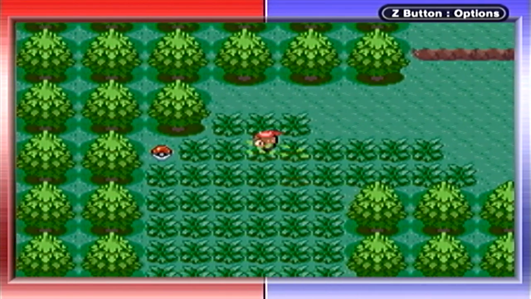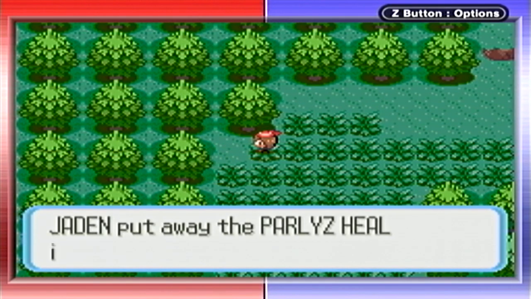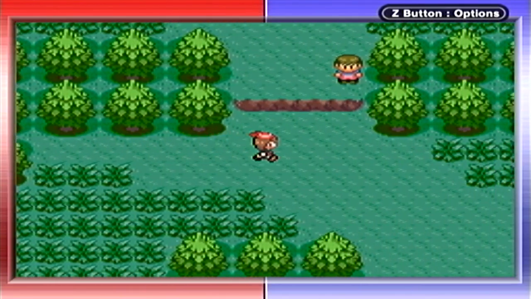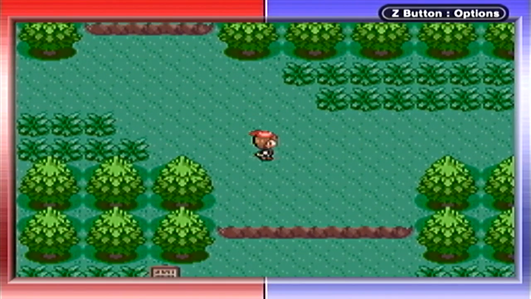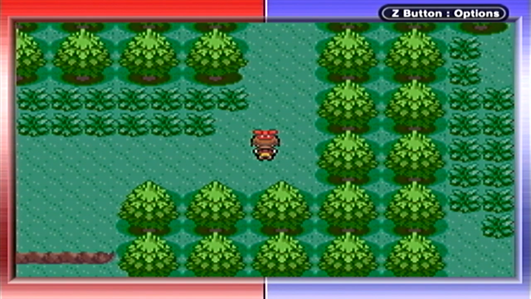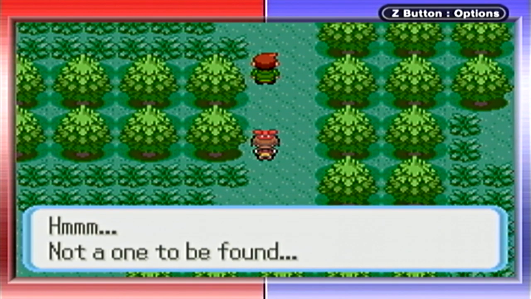Oh, what's this? This is Paralyze Heal. They still had character limitations and couldn't spell it right, so they abbreviated it. Honestly, I think Shock Heal probably would have worked too. Or Stun Heal. Eh. Oh, hello. Not a one to be found.